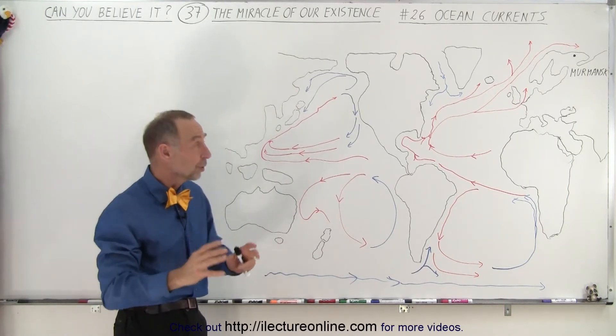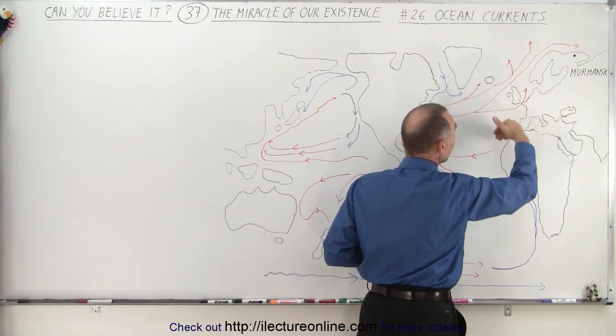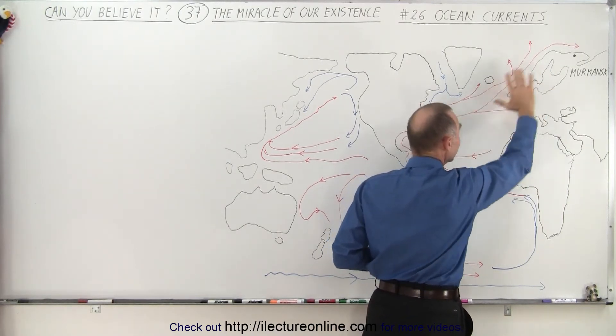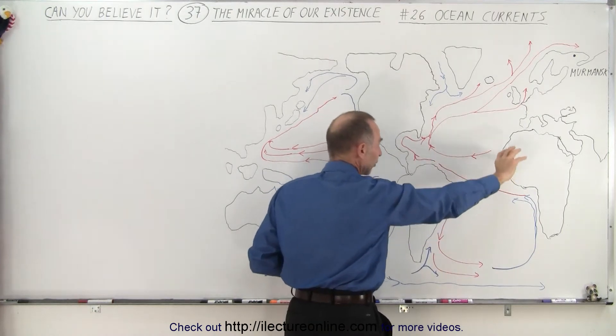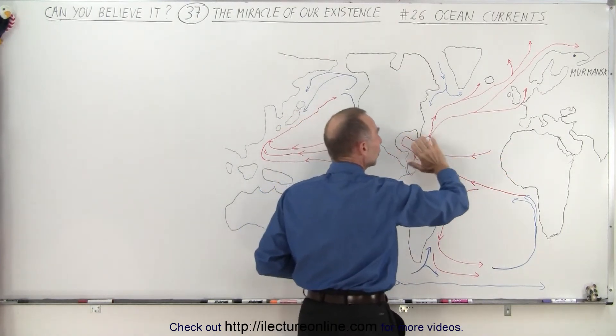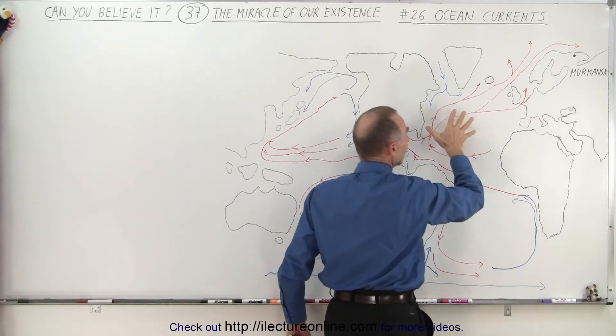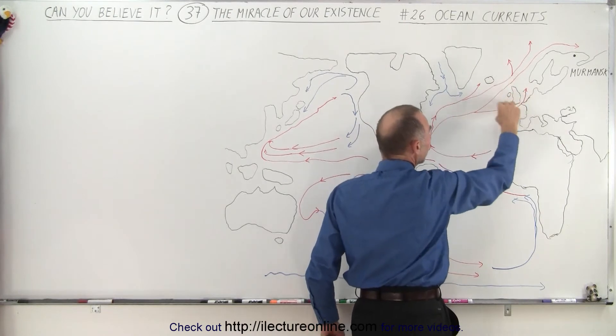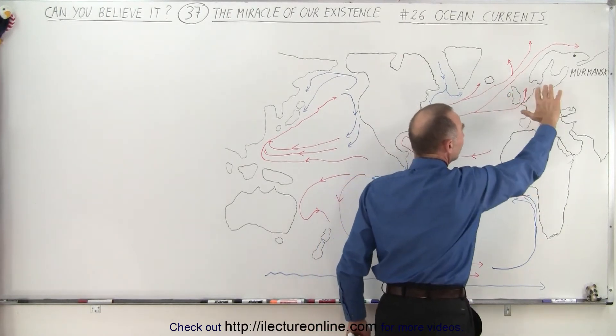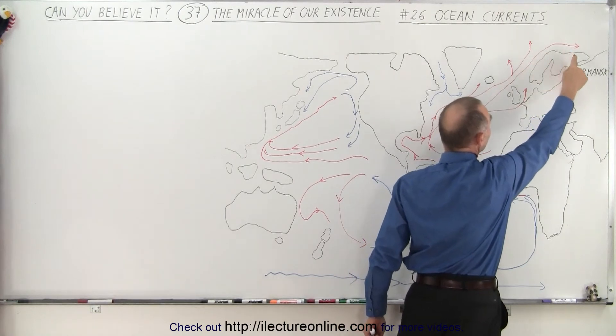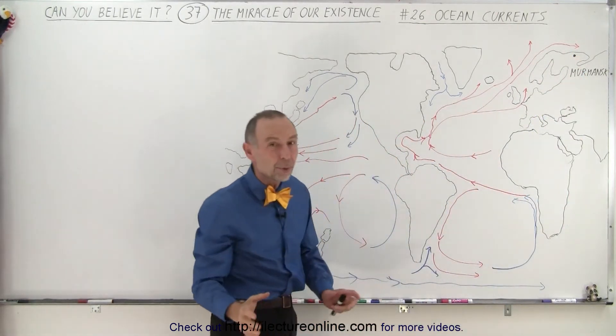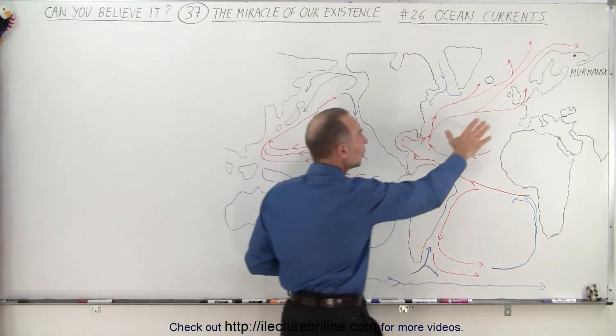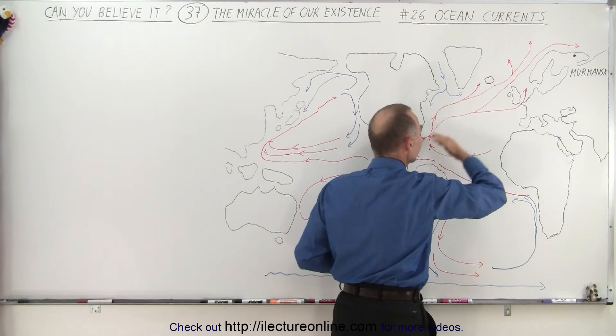And because of that, there's vast regions like especially Europe or Western Europe where the whole continent here has a very mild climate due to these vast conveyor belts of very warm ocean currents that start in the mid-Atlantic, go around the Gulf of Mexico, and take a trip all the way across the Atlantic again, heating up Iceland, the east coast of Greenland, the British Isles, the coast of Europe over here, the Scandinavian countries, all the way into the Arctic region, where Murmansk, which is a seaport in Russia above the Arctic Circle, is ice-free year-round due to these warm ocean currents coming all the way from the Gulf of Mexico.